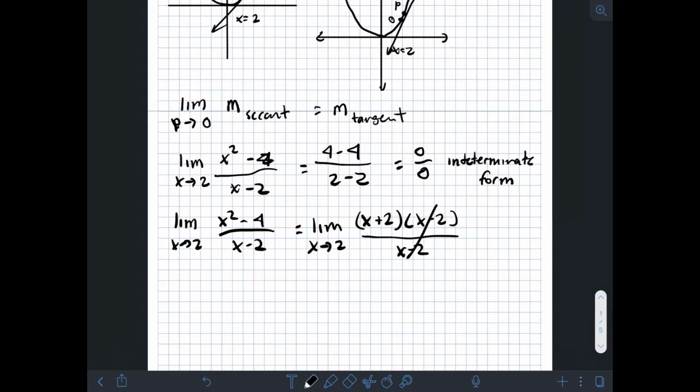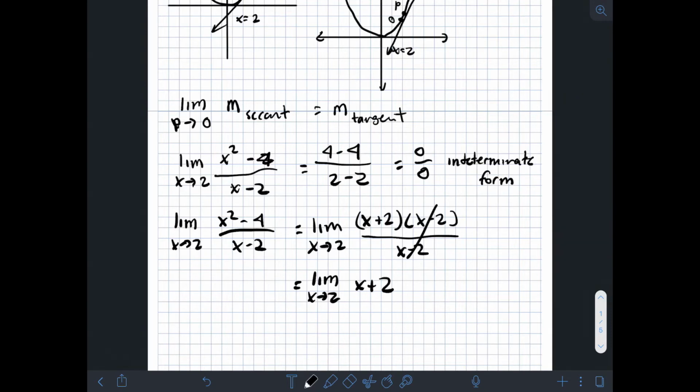Now you might be wondering, why can we do this? Shouldn't there be a domain restriction? Well, you'd be right, but that's what's special about the limit, as when we are solving a limit, we never actually reach the value. In this case, it would be 2. We're just approaching it. And having this limit here lets us know that we can never actually get to 2, but we're just approaching 2. We're getting really close to 2. So because of this, we're not actually violating any domain restrictions, and this is why we're allowed to just knock out these terms. So rewriting this, we now have the limit as x approaches 2 of x plus 2.